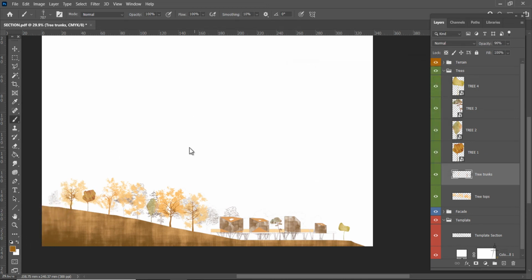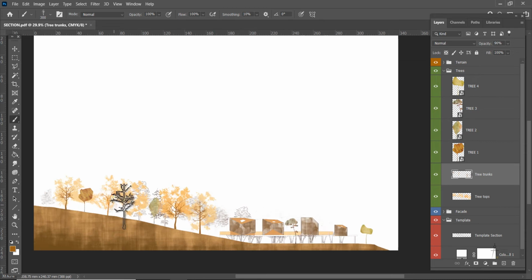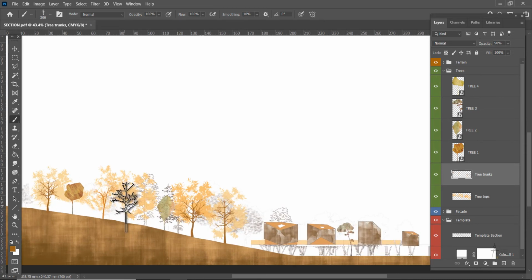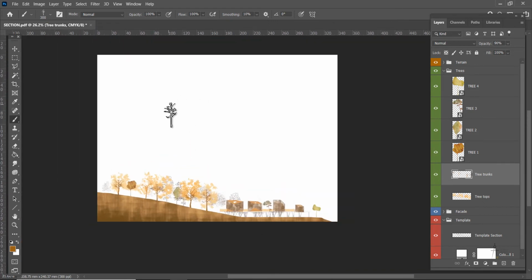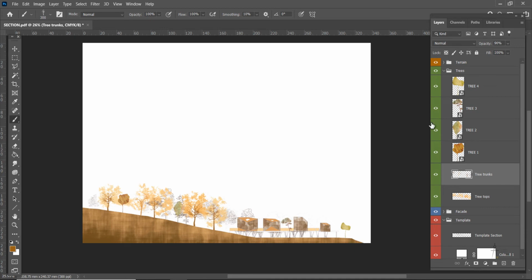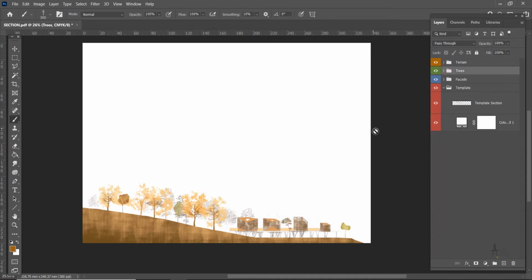Maybe a dark color, because I'm seeing that maybe something's missing there. Fine, and okay, that's it for now.